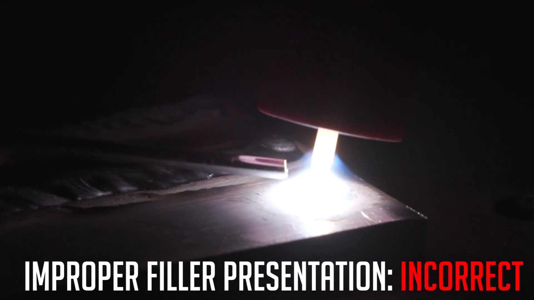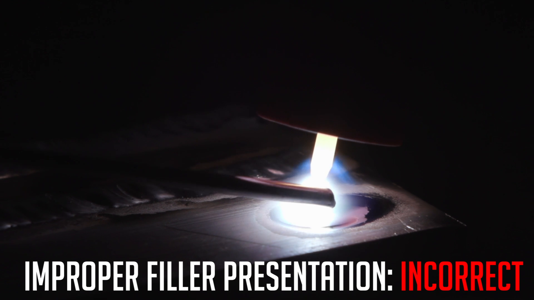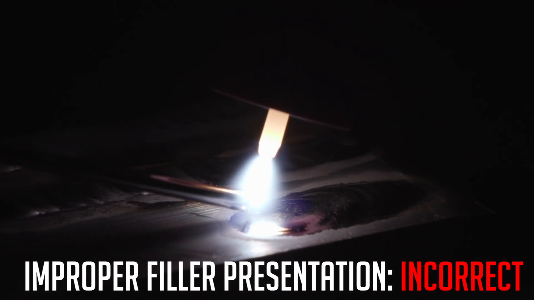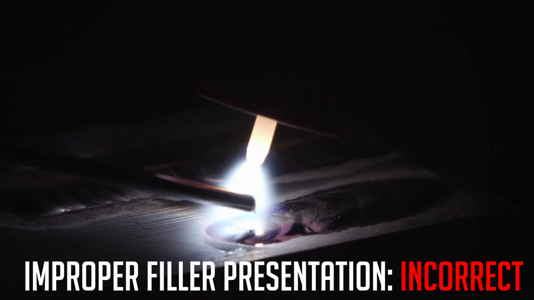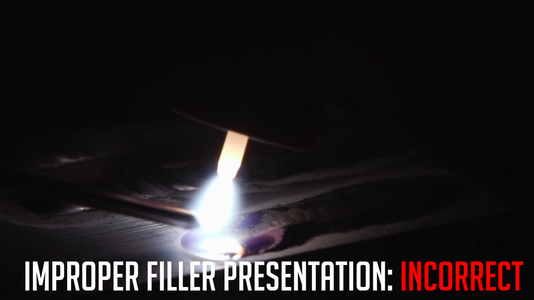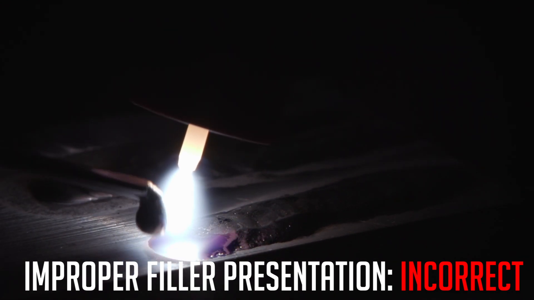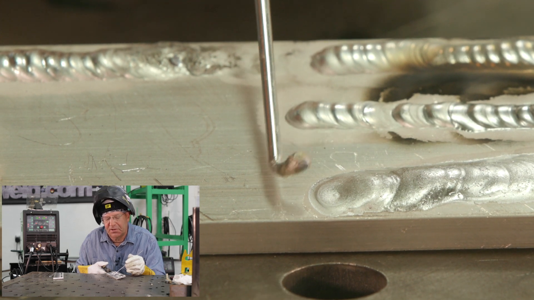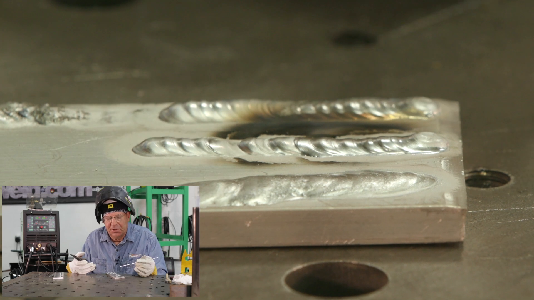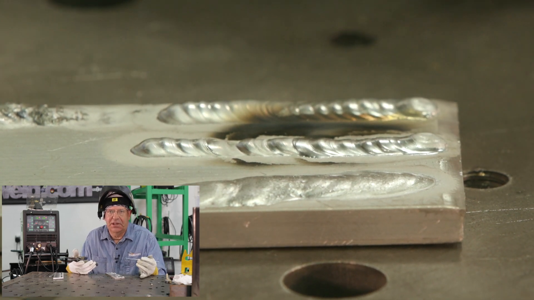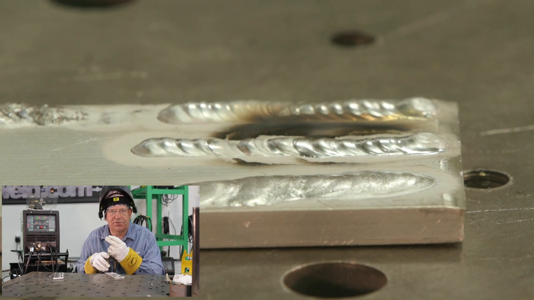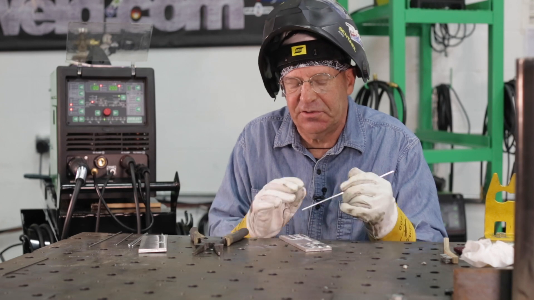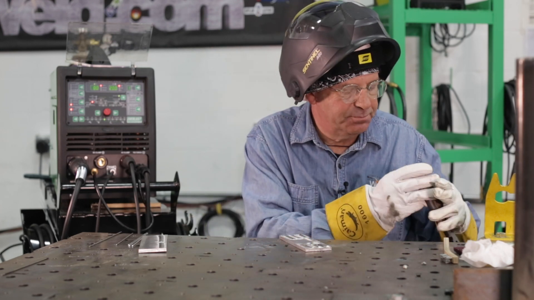So we started out and I was trying to create this condition and it got too hot. This one actually goes along with the long arc thing. When I got going it was difficult for me to do it until I realized I need to increase my torch angle, long arc just a little bit and be real slow with this coming in. Here's what happened to the end of the wire. Our bead is too wide, it looks weird to me, and definitely this end of the wire is not right. We need to cut this off, clean it up and get going again. This is one of those common things that you absolutely hate to see. We don't want to fall so we do everything we can not to, but it happens. We start out doing this. That's how it happens. We've shown you how to correct it or run correct beads.